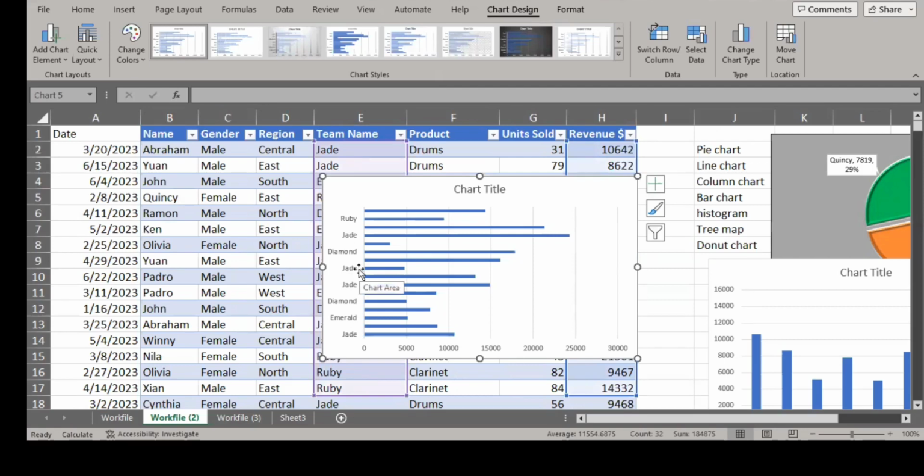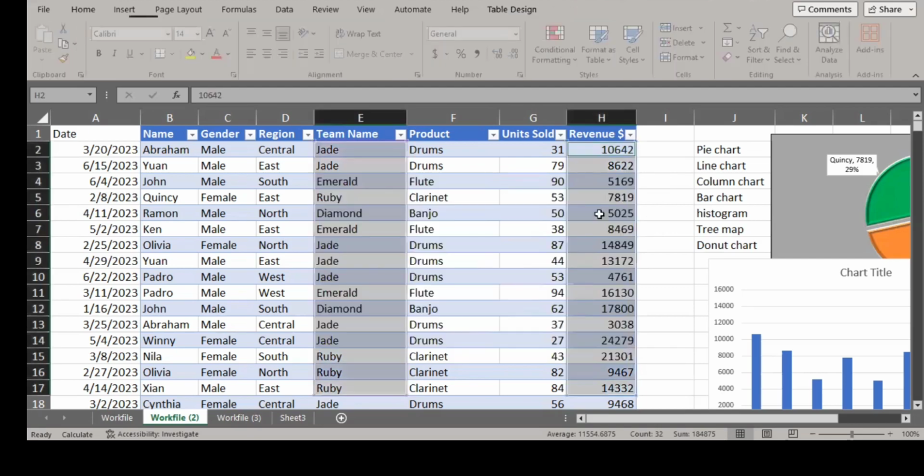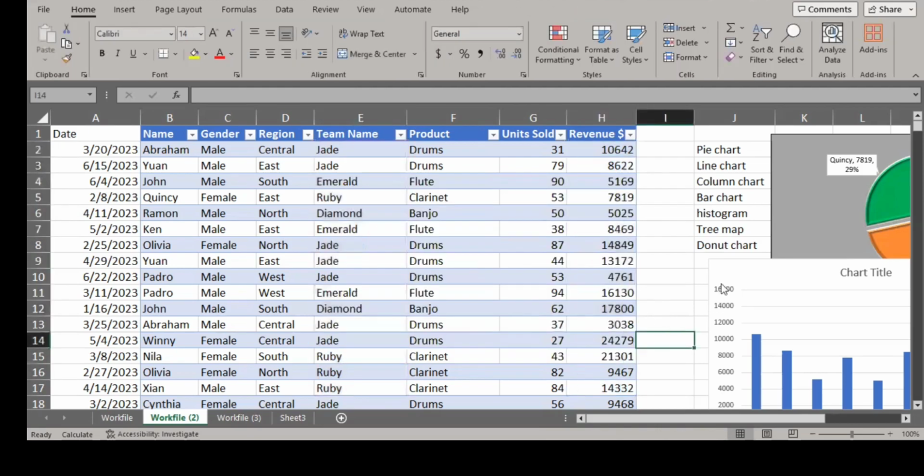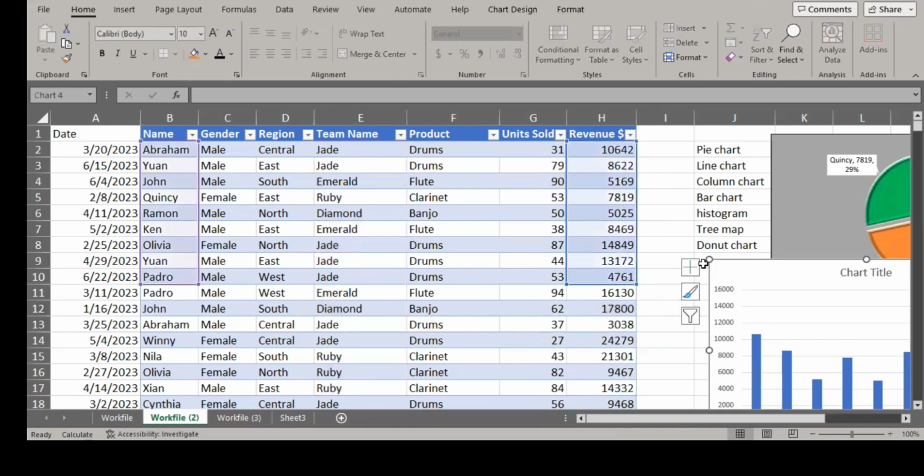That's why pivot tables are very important in data analysis in Excel, because it will save you all this trouble. Once you create a pivot table, you see Jet just once, you see Ruby just once, and the total income that Ruby brought. So you see that this is a bar chart now. If these names are long, the bar chart is the best. So at least today you already see the various types of common charts that you are going to plot.